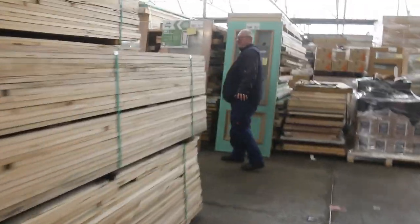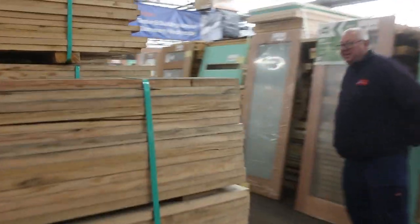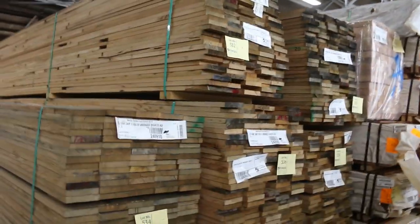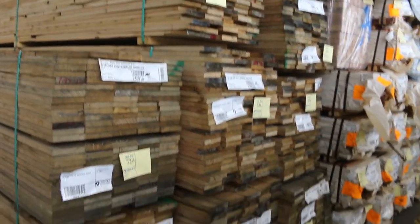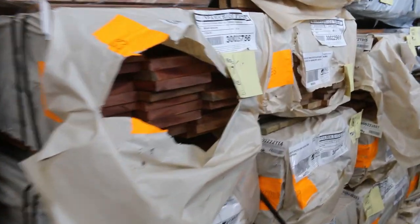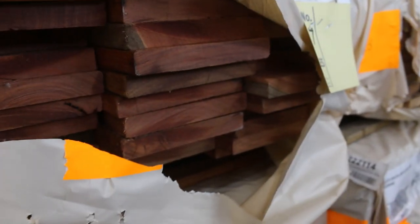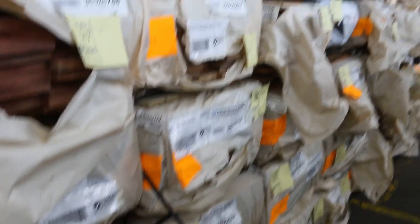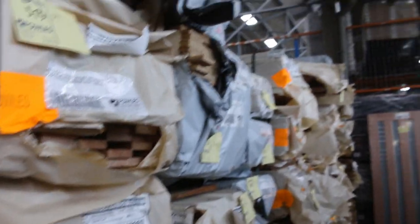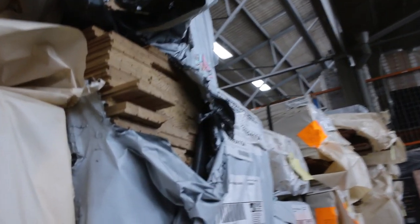This Tassie oak here has just arrived — a bit of the 110 by 19, sort of short packs but they're actually short-long packs. That's nice fresh stock. We've got a bit of decking here, 135 by 19 in the Queensland mixed hardwood — probably a couple of packs. More spotted gum feature grade flooring, more overlay flooring. There's some Southern Ash again in the 85 by 14.